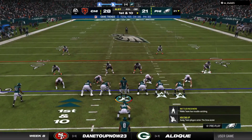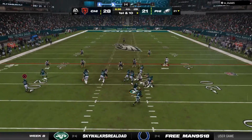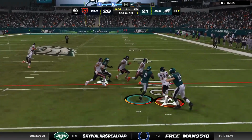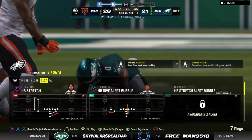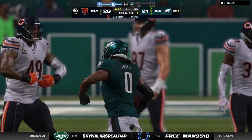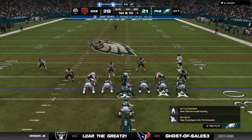Already at the line, this Philly offense set to go. See if they can put this drive in the end zone, Charles, because it's been a little bit of a rough go at times. They had to punt the football a ton in this ball game because of stalled out drives. So are you saying that you're kind of tired of seeing the punter run out there and do his thing during this game? Is that what you're trying to say?